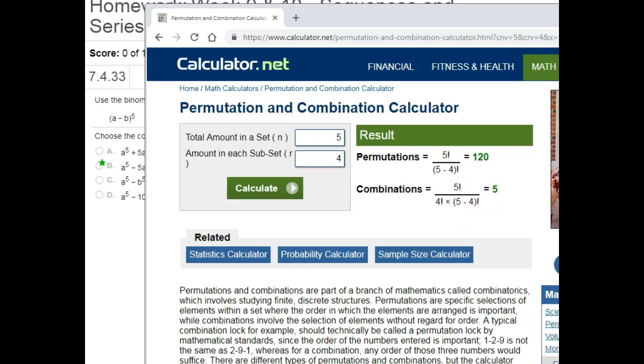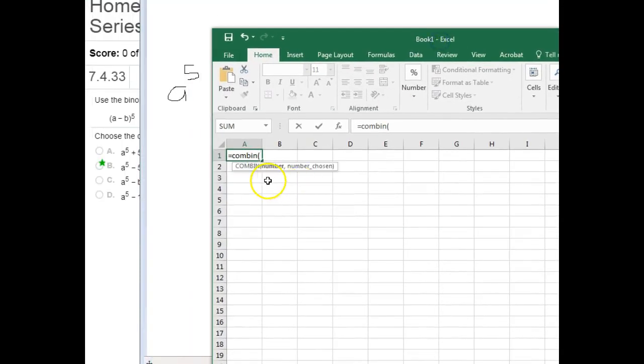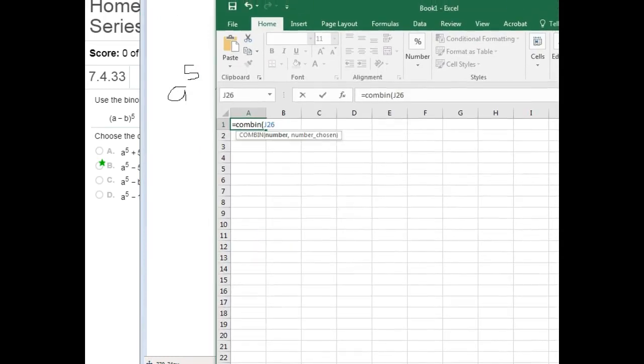You'll always notice a pattern with your answers. For whatever combinations you're doing, as you go up, the numbers change and then they start to repeat themselves, and you'll see the pattern here. So, oops, I wrote a 4 in there by mistake. It is clearly a 5. So our coefficients are these answers to the combinations here, 5, 10, 10, and 5. And that gives us our final solution for the expansion of what we started with, a minus b to the 5th.